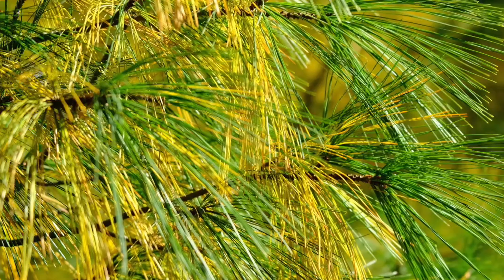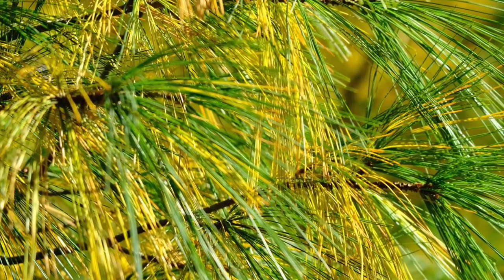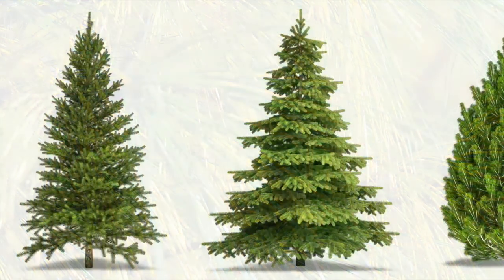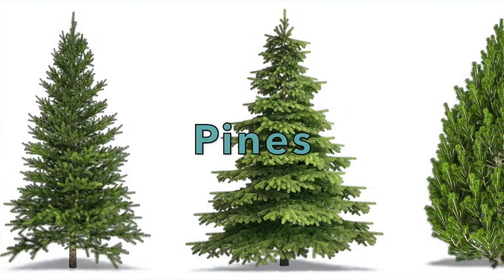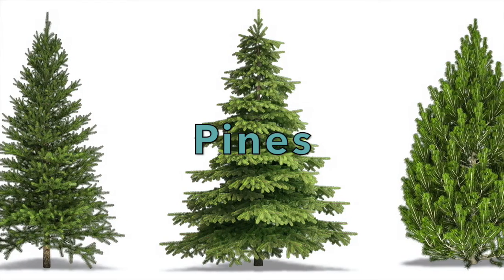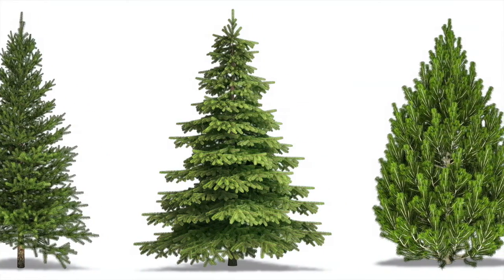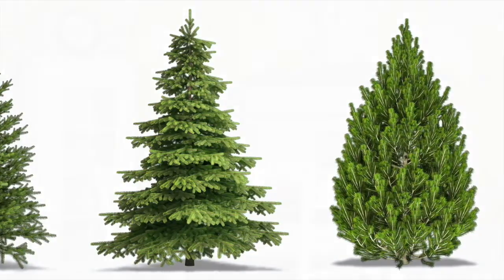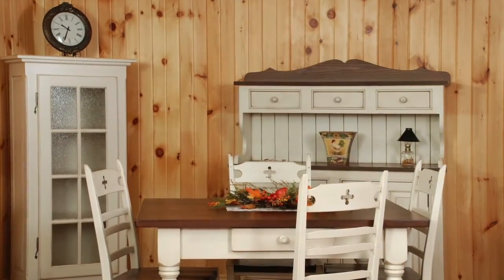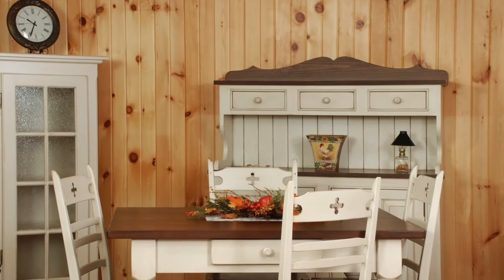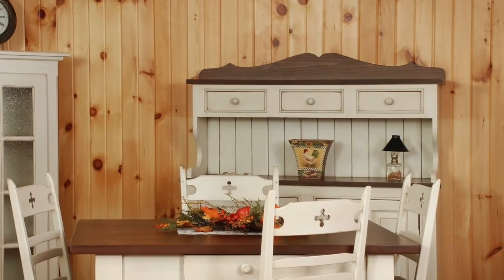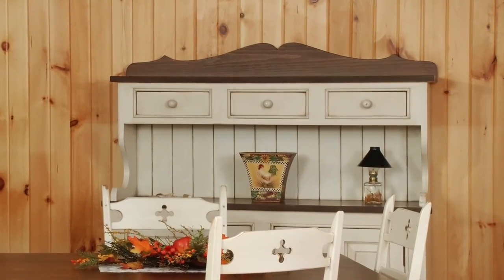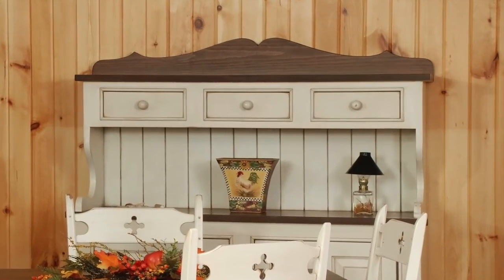Late in the summer, needles of pine, fir, and spruce trees turn yellow and drop off. Species include the pines that are adapted to specific regions of the U.S., such as the eastern white pines or the prominent western pines, such as ponderosa and sugar pines. Softwoods may be cheaper since the trees grow faster, which accelerates their growing and replacement cycle. Their wood is frequently used for furniture, lumber, or to make pulp for paper.